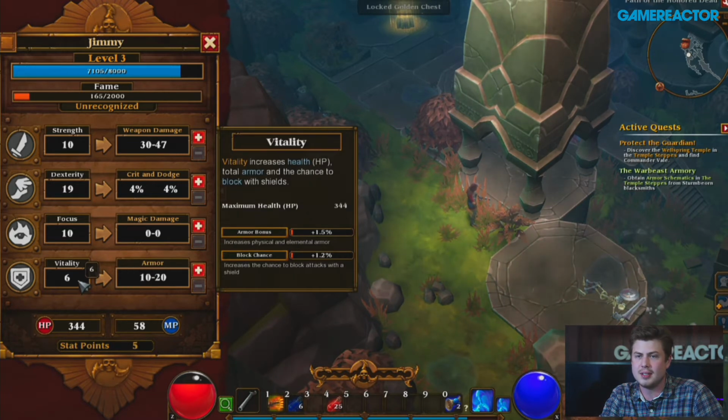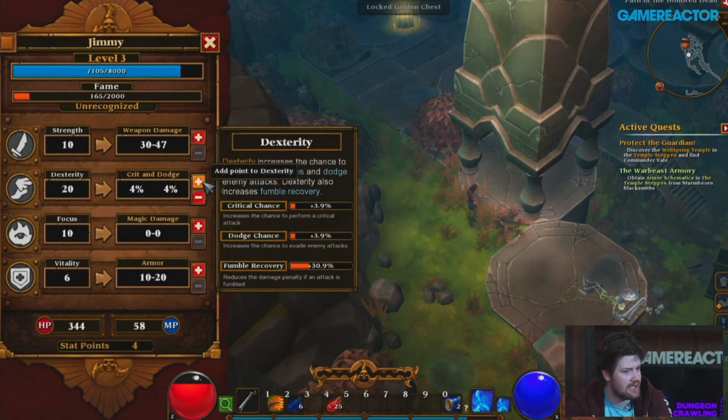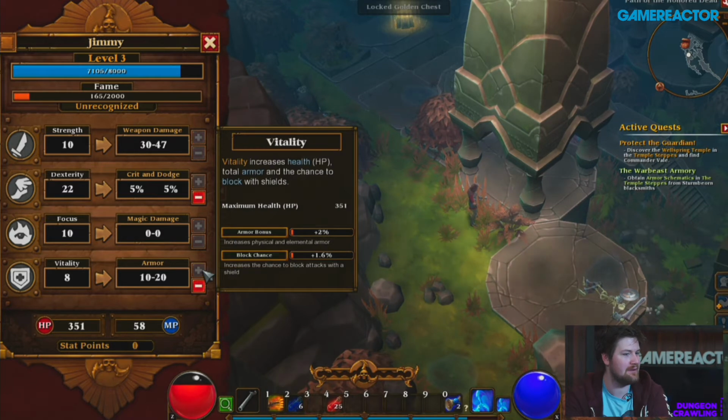Our vitality is only 6 at the moment. That's pretty kind of low, but typical for this kind of class, isn't it? They do a lot of damage output, but they're kind of what some people call squishy.